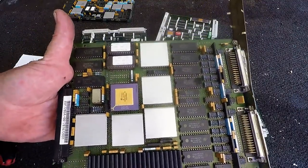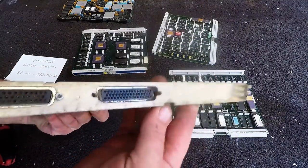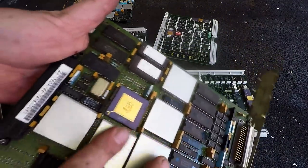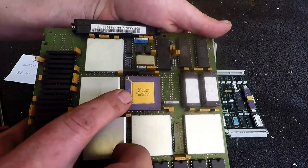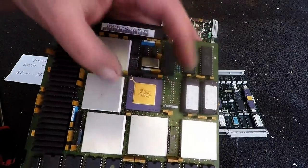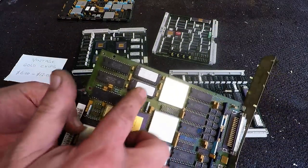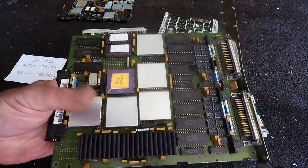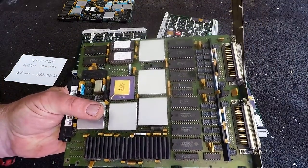This one would be about similar value. The only thing, we really have to take off this bracket in these kind of boards. But it's again just another Motorola CPU. It's just a little bit bigger than the first one. Same deal, EEPROMs, IC chips, white ceramic ICs under them.